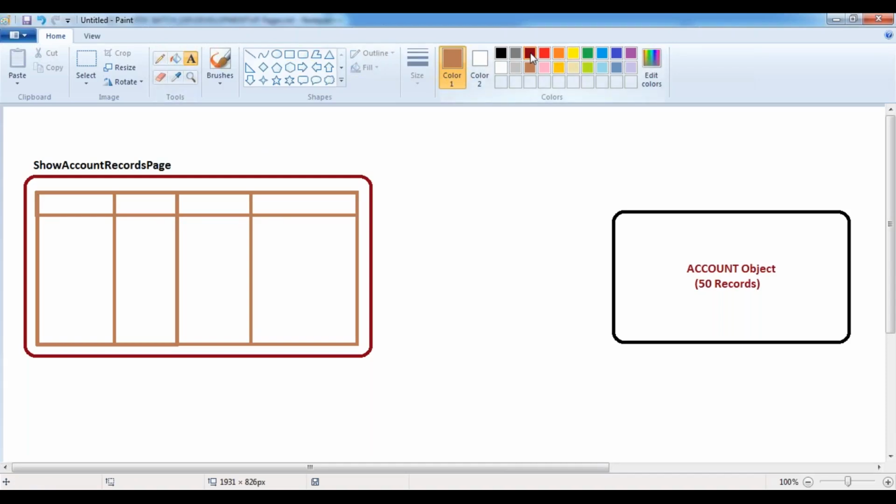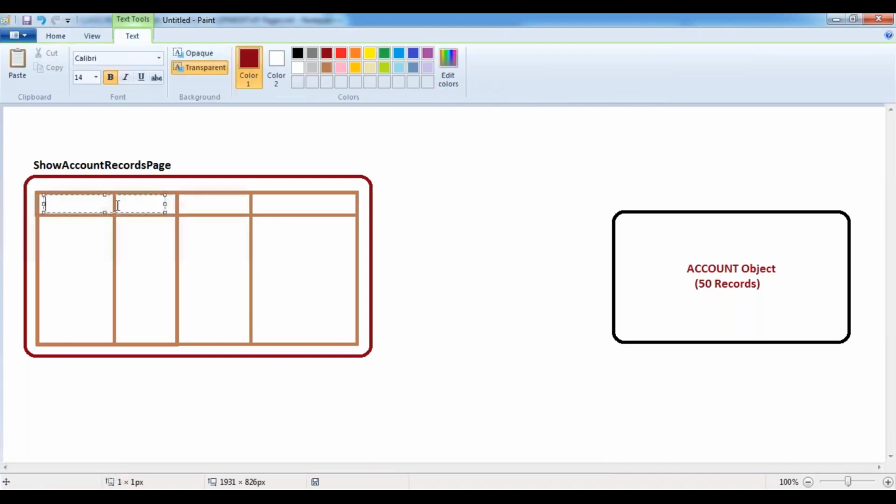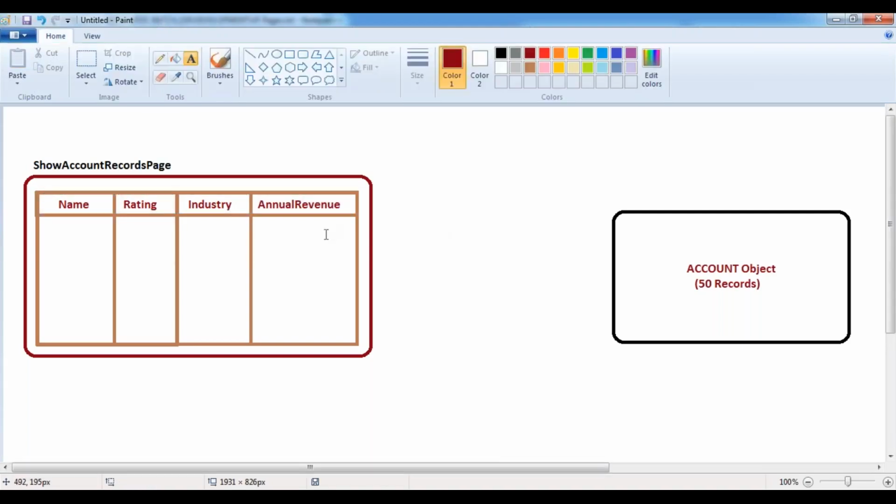So: name, rating, industry, annual revenue. All this information I want to represent.